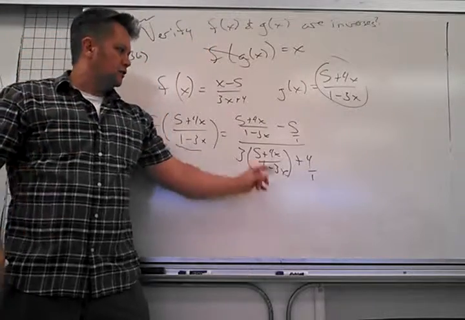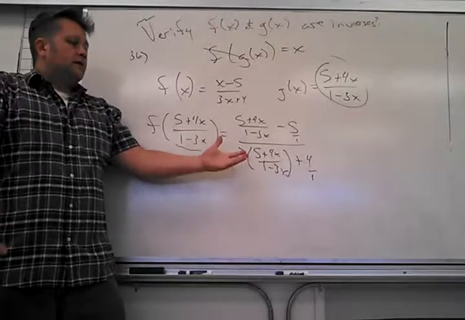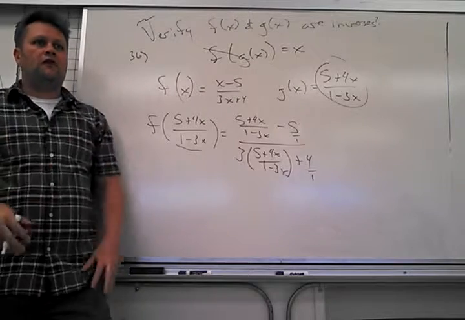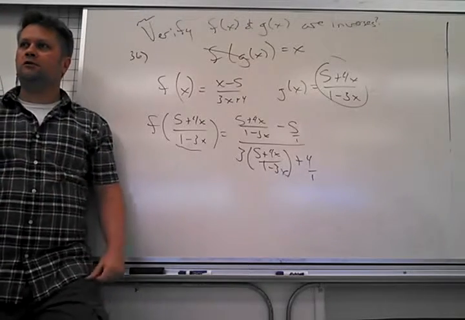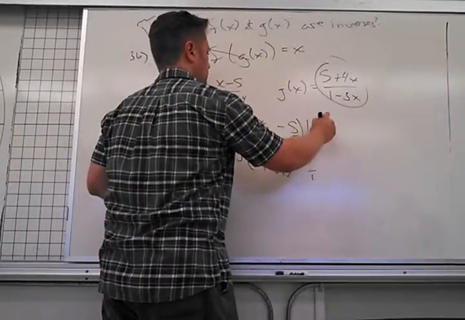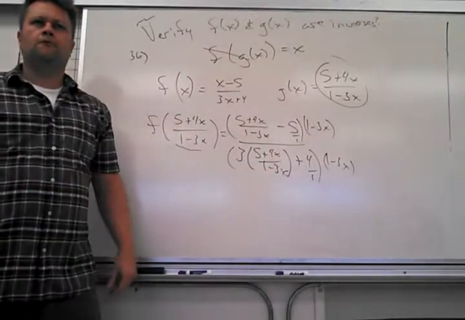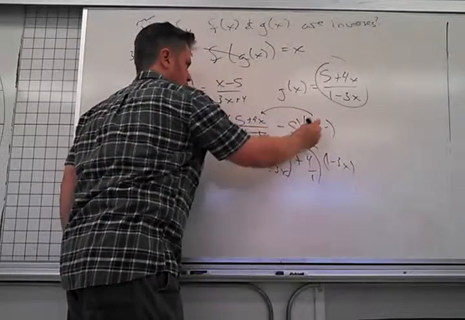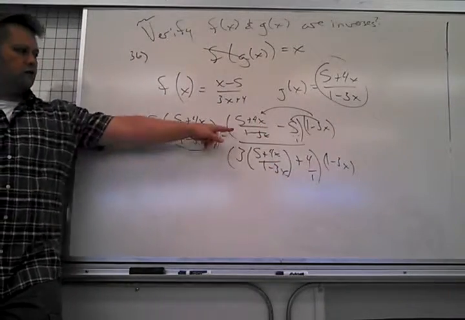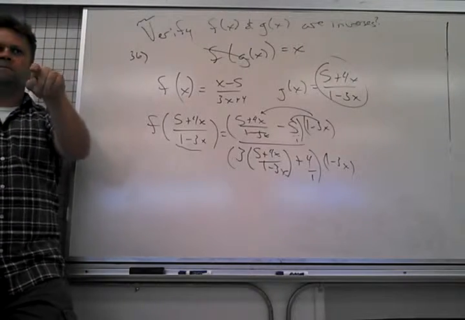Personally, I like to do it by just multiplying top and bottom by the LCD. And of course the LCD is... because there's only one fraction inside that fraction, right? It's 1 minus 3x. There's only one denominator in there. So if you multiply top and bottom by 1 minus 3x, I've given away too much. That's far enough for me. Just be careful. It distributes and kills that one, distributes, and that one picks it up, and the same thing happens on the bottom. The beautiful thing is you won't have a fraction inside of a fraction anymore. You very directly kill the inside fraction.